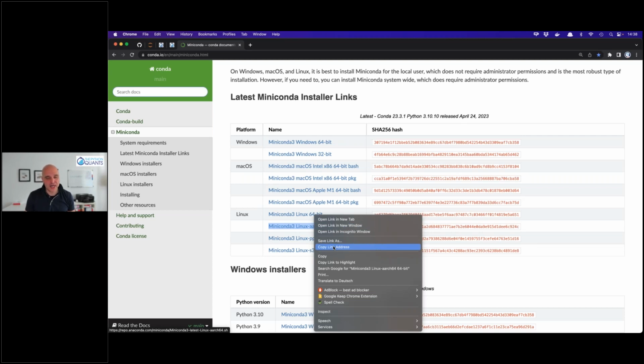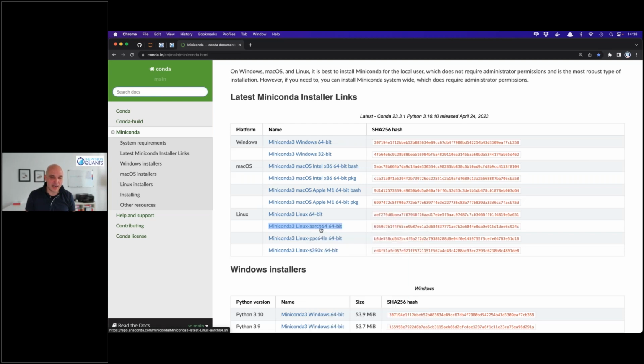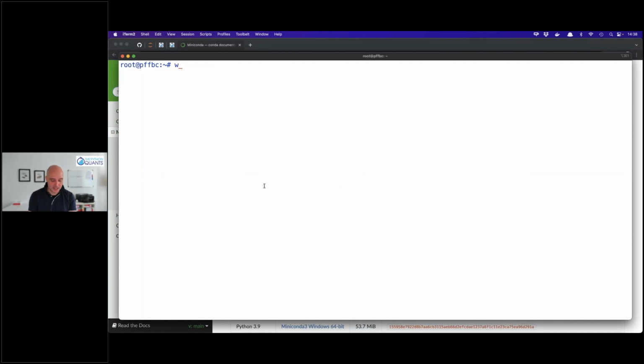It's like a decision tree. The operating system, now in a Docker container, is Linux for me, and then which is the hardware. That's the right one for me, ARM. It's not the standard 64-bit x86. And now with the link that I have copied, let me retrieve it. Here you see that's the link.